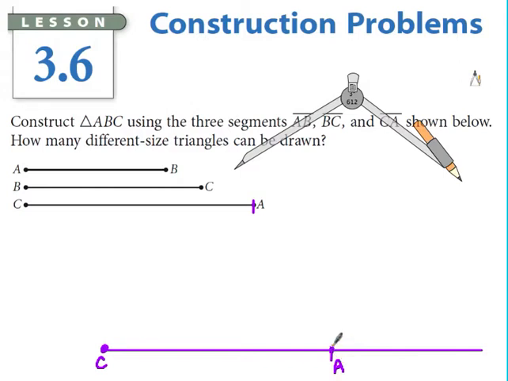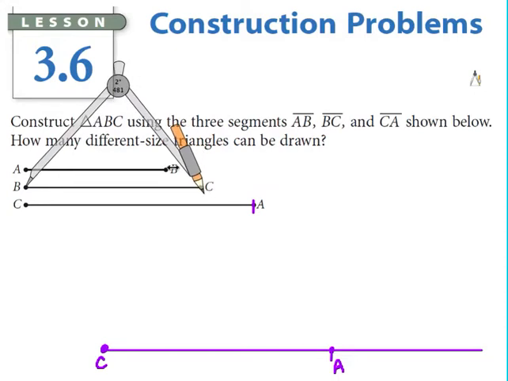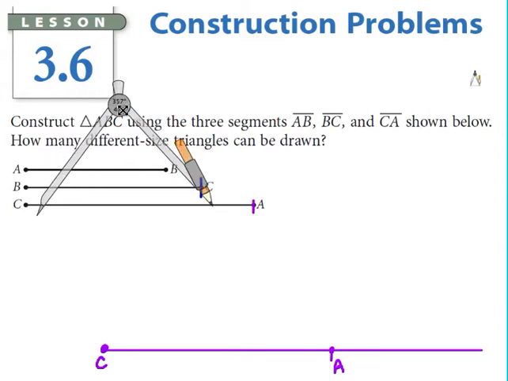Now what I'm going to do is I'm going to take my middle side that in this case is CB or BC. And so where I'm going to place that is I'm going to place that over here with point C because that's where it goes. So let's go ahead and measure BC. Now I'm going to come down here. Oops. I don't want to make that mark. I'm going to come down here.